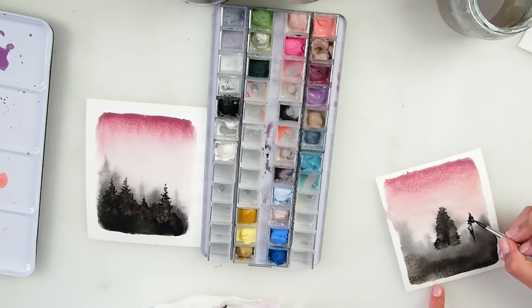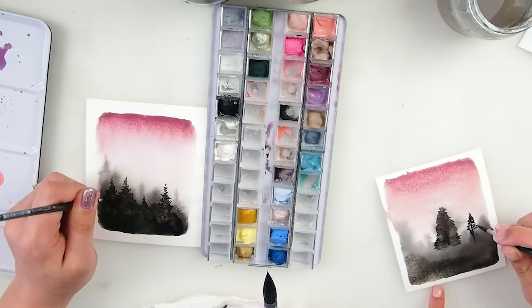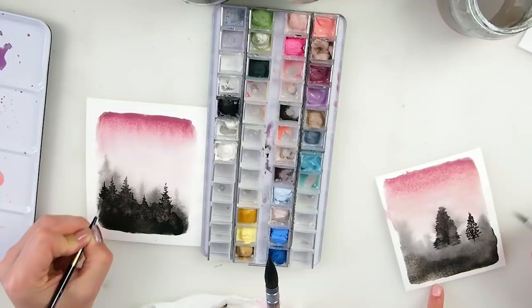So here it is. I'm gonna try one more tree maybe. Where will I try it? Maybe here. Because 4 is not a good number. Odd number is better. I think we have to be a little bit faster with it next time, so it blends in beautifully, everything together, I think.